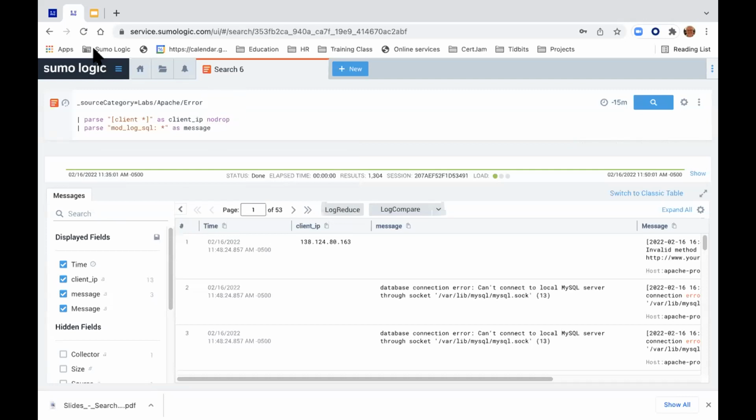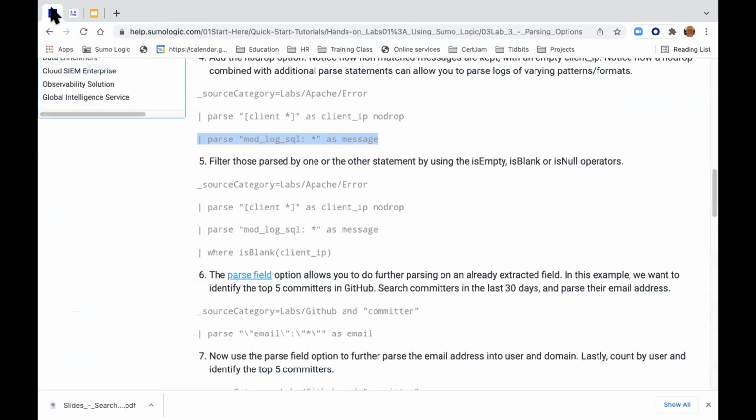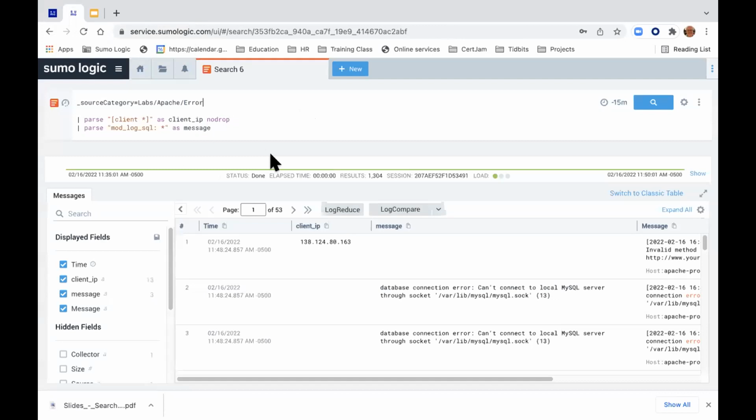Any other questions, ladies and gentlemen? I have a question. Yes, sir. What happens when you don't use the no drop option, and how can you find out what you've dropped exactly? The only way you can find out what you dropped is by adding the no drop option and looking.